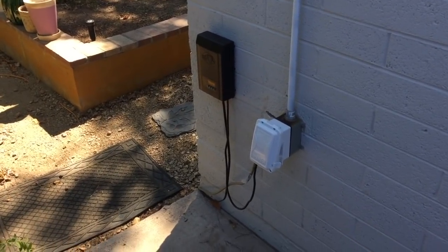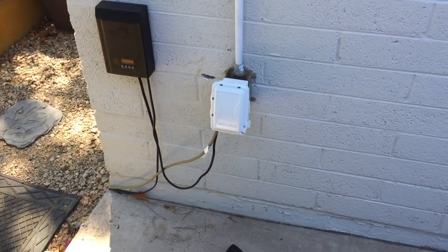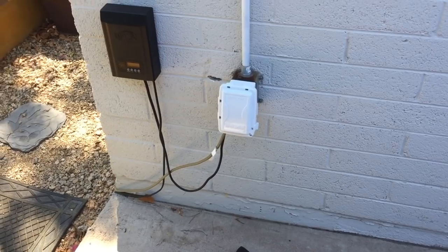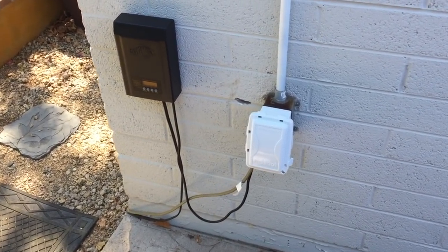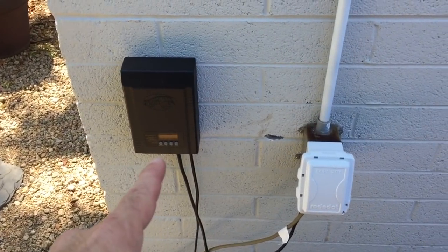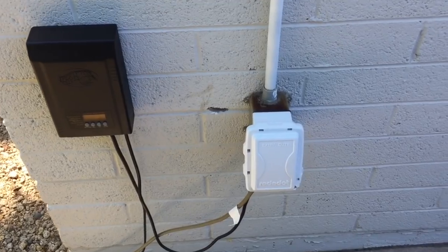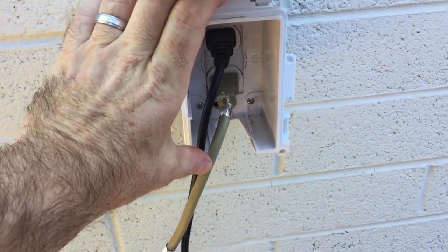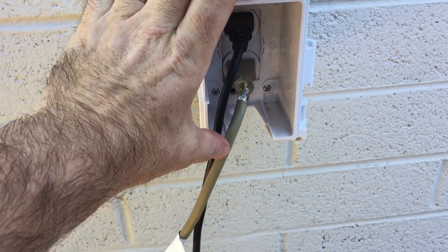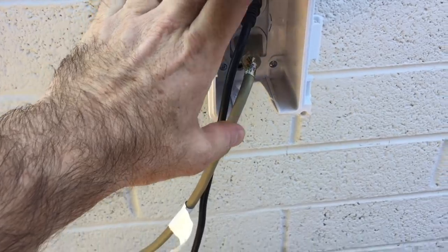One of the things you'll have to figure out on this project, as you can tell, I'm over here by the electricity, is where do you plug everything into? I had a transformer set up for my LED lights that light up the trees. So I have an outlet over here on the side, and the tan extension cord is what goes to my cafe lights. So that's plugged in there.